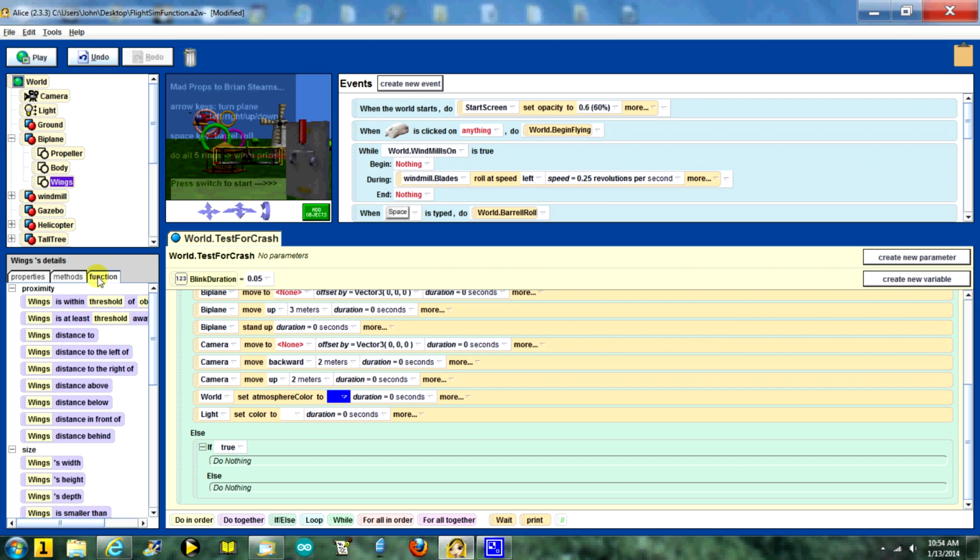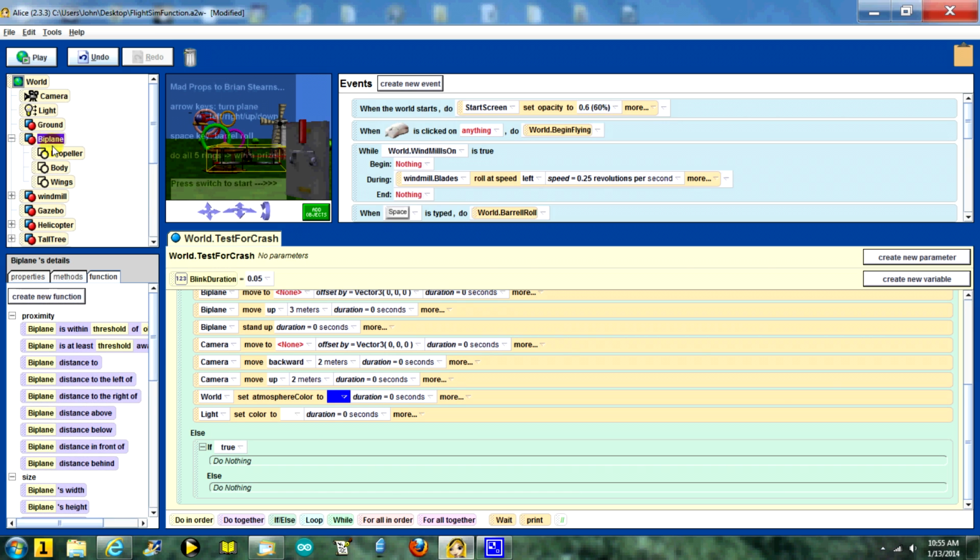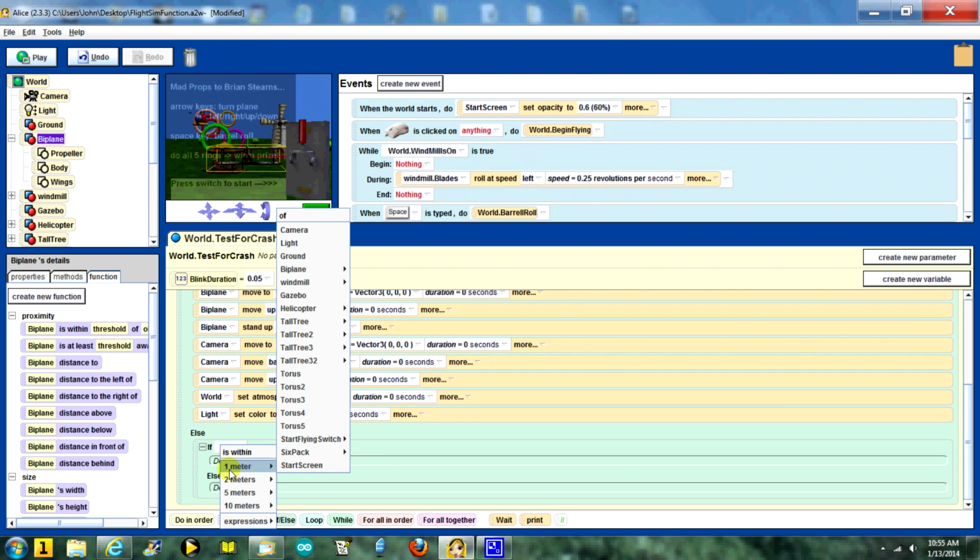and, oh wait a minute, before I do that, I have got to say if biplane is within threshold, and I will get to my distances a little bit later. If biplane is within, and I can't get the exact thing that I want, so I'm just going to say 1 meter as a placeholder.